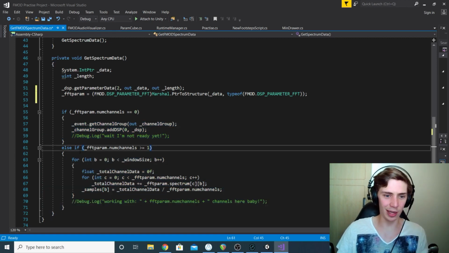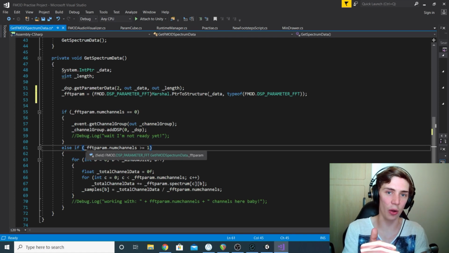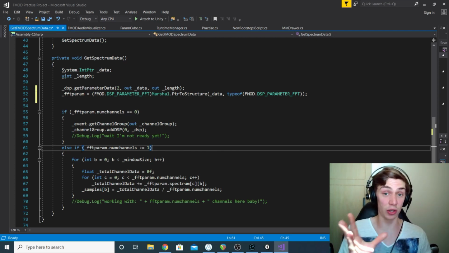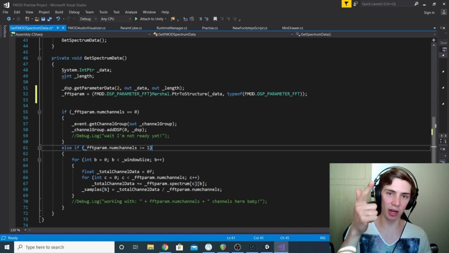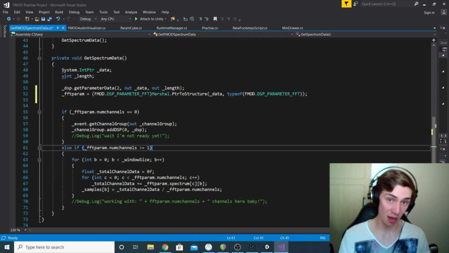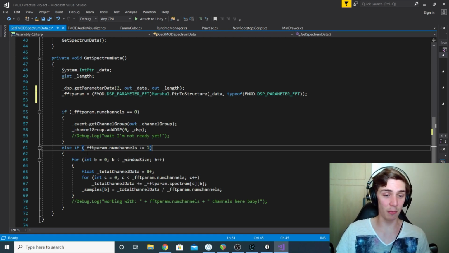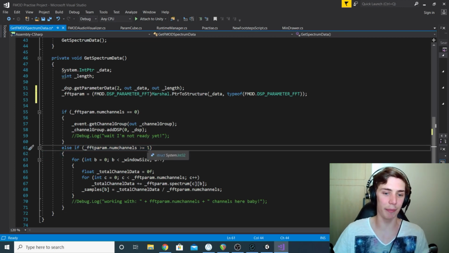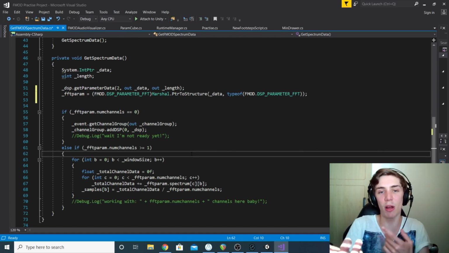So the else if statement is slightly different. Now we know that there's at least one channel, we can start pulling the sample data from it, right? However, we don't know how many channels there are. I've built this so it's designed to, well, it should, in theory, work for mono, stereo, surround, and so on. So there could be any number of channels. So in the else if statement, before I start extracting my data, I first check to see if the number of channels that we found in that data is greater than 1. So if it's mono or bigger, basically. And then if it is, we can start pulling the data.